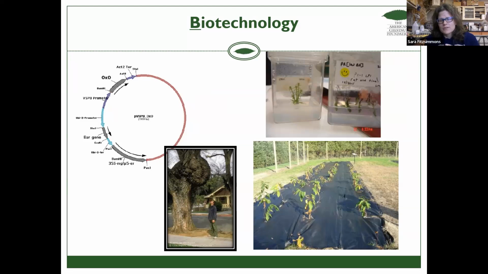You have to find a gene that works. You have to find a way to get it into the genome of the species of interest. You have to figure out a way to get it propagated. Then you have to figure out a way to get it into the landscape. And then you have to figure out a way to get it diversified. And all of those steps take a lot of time and a lot of money. So it's definitely heavily resource intensive. Not that traditional breeding isn't, but traditional breeding typically can be done by virtually anyone. You don't need lab space generally, it can be effectively scaled up very quickly and easily. So they all take time, though.